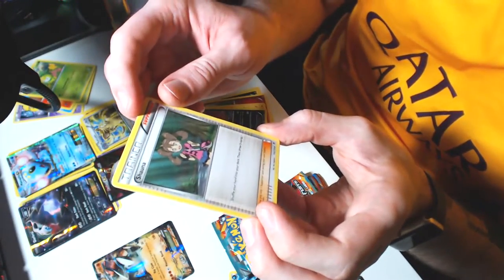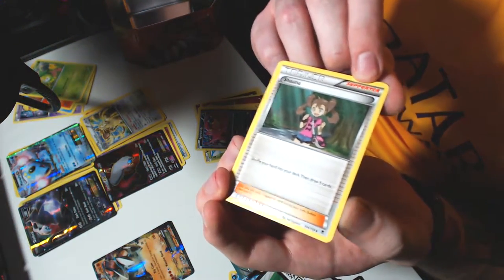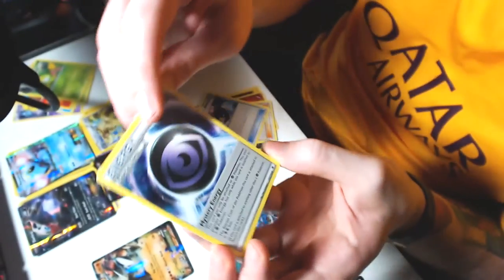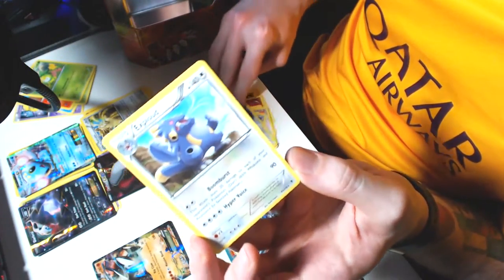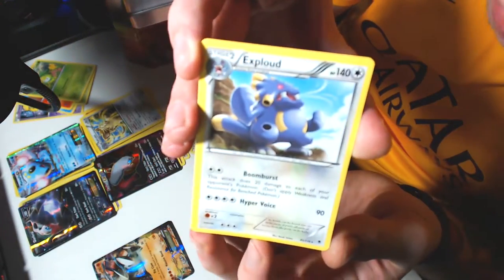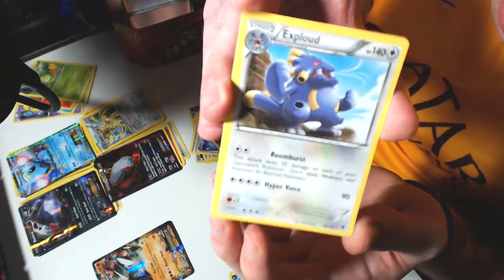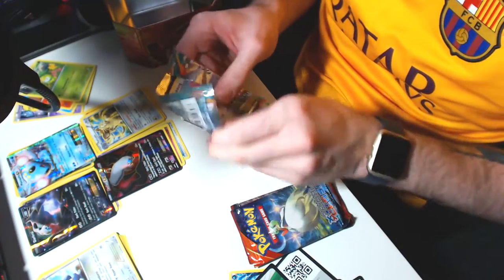Trainer, Shauna. Shuffle your hand into your deck, then draw 5 cards. She allows you to do that, the Trainer, Shauna. Another trainer, Battle Compressor. An energy card. Special energy. And we did get two rares. That's the other rare there. Explode. He's really cool. He's another rare. Good HP, good attack. 90 attack, that's pretty good. Yeah, so two rares in that packet. Awesome. And open the next packet. On to the next one.